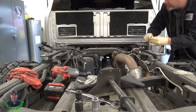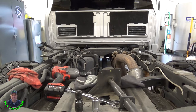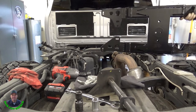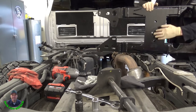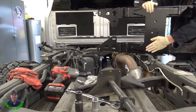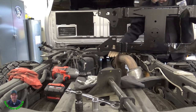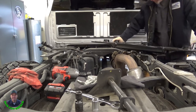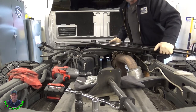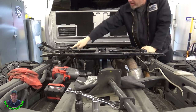Next, we put these alignment dowels in, and then the bracket goes on. And this thing weighs a bunch. It's offset, the puck. Can't see it on this side, it's right here. It's offset towards this runner, towards this cross member. That's gonna go forward to the cab. And then these alignment dowels go in these holes.